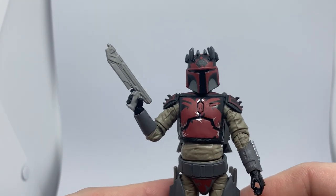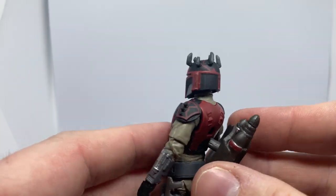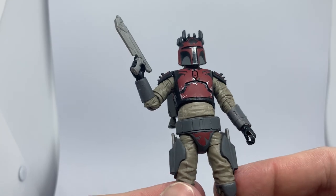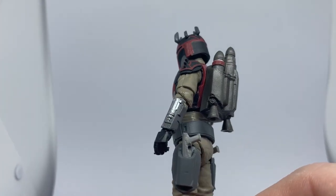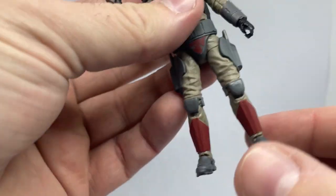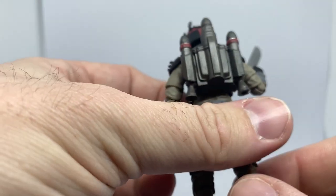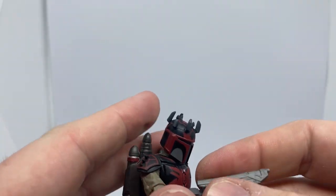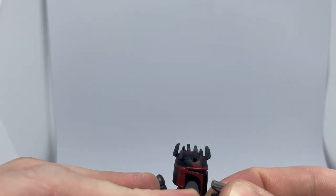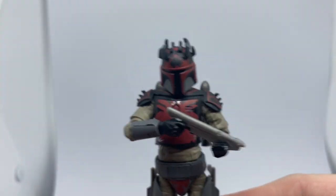The spikes aren't too sharp, so you're not going to poke an eye or anything with those — that's good. The jetpack is obviously removable, which I did unplug before. The overall look is sort of a matte gray for most of the holsters and boots, on a sort of cream jumpsuit. Yeah, this is a nice-looking Mando, definitely one that people will be hunting multiples of. Bring on Gar Saxon — I reckon that'd be an absolutely elite figure to have in the collection, or a Pre Vizsla, even more so.